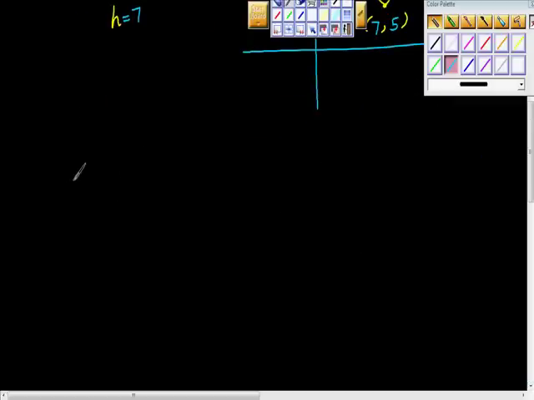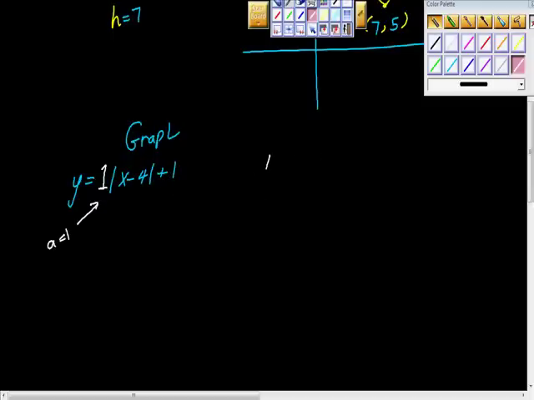So let's graph this one. We have y is equal to the absolute value of x minus 4, plus 1. Again, look at the value of A. There's no number here that we can see, so we assume that it's a 1, because 1 times that would be itself, wouldn't it? So that's A. So A equals 1. 1 is greater than 0, so A is also greater than 0, so we know that this thing does this, doesn't it? Has that shape, right? This is just the general shape of an absolute value function.